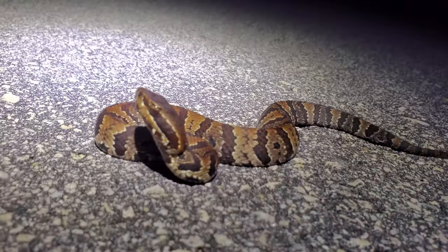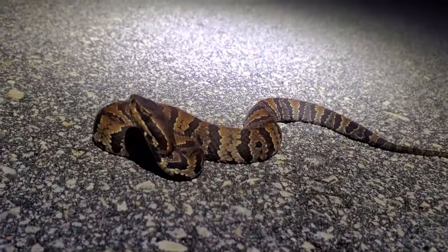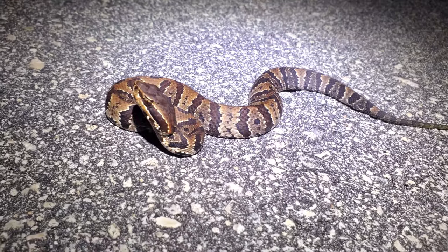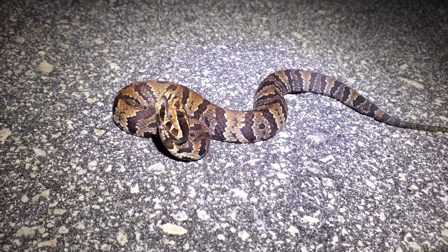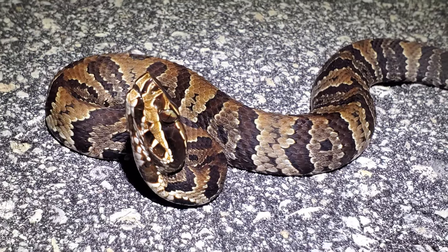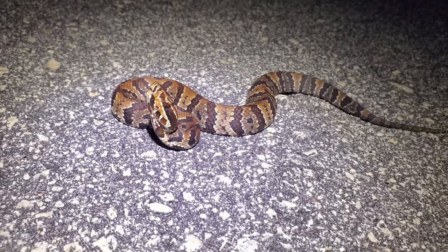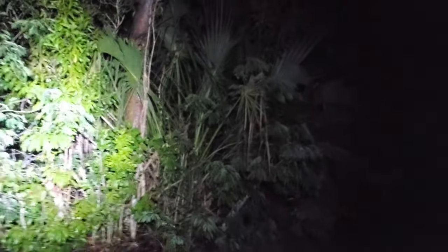The first snake of the night is this very young cottonmouth — without a doubt the most common snake that we have here. This is a smaller one — oh, he's mouth gaping! We're going to keep on going and let the snake be, because chances are we're going to find more cottonmouths. The frogs are really going strong tonight — a lot of green tree frogs and other stuff too, so that's exciting.